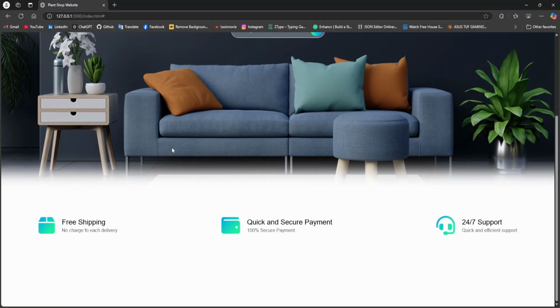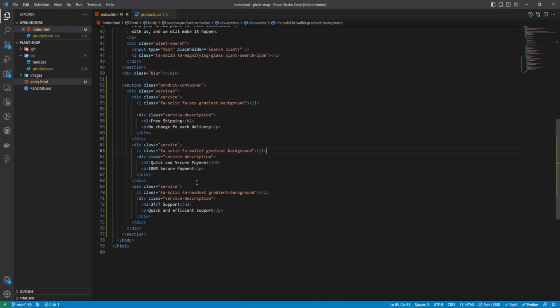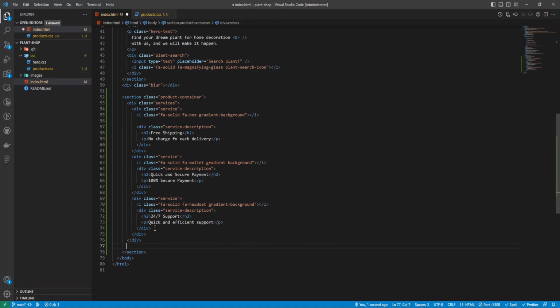Now let's go ahead and make the products section. So back to our HTML. After the services div, we're going to have our products. So to do that, let's have a div of products.